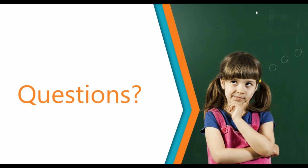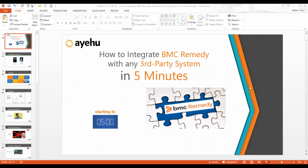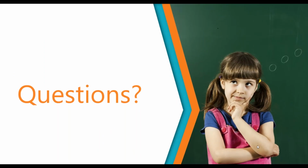Not yet. Okay. How many third-party platforms can Remedy and, I guess, therefore, iShare integrate with? So iShare and Remedy could integrate with countless applications. As you could have seen, iShare has a bi-directional integration with BMC Remedy, and also iShare is a vendor-agnostic tool. So for our out-of-the-box integrations, there's no problem connecting BMC Remedy in a bi-directional manner, as I've shown with SolarWinds. However, if you didn't see any particular tool in our list of integrations, don't worry.